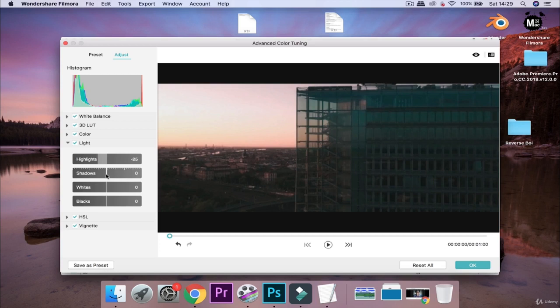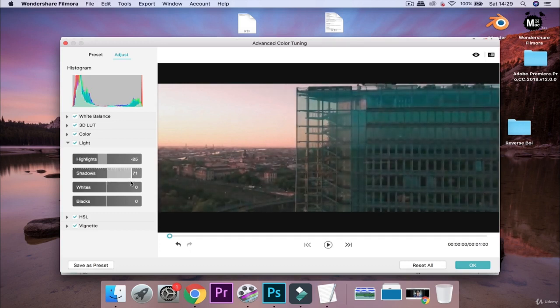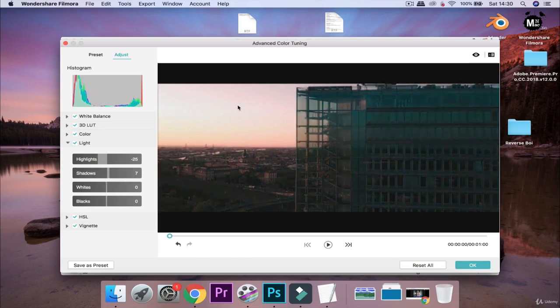So moving on, under highlights, we have shadows. You already know what shadows are. If you're trying to increase them, you're going to lower this right here. And if you're trying to move away shadows, you're going to increase this. As you can see, we have everything clear, but the video is pixelated when we have shadows up. Since the sun is on this side, the shadows will drop right here.